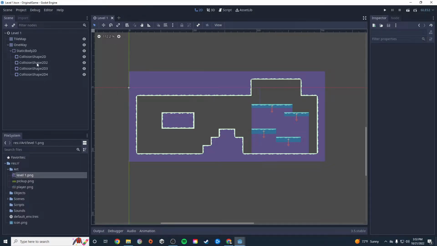In this video, we're going to actually start creating our player character. Now, we're not going to create him in this level 1 scene. We're going to bring him into level 1 when we're done building it, but we're not going to work on him right here. We're actually going to create our own scene with only our character in it.